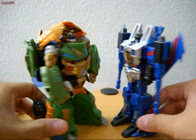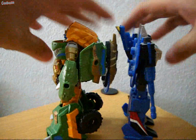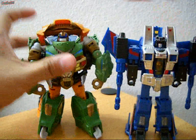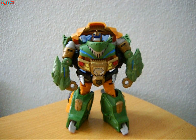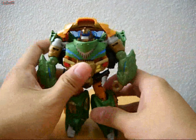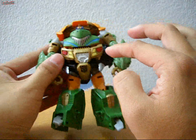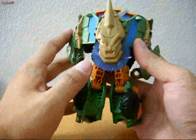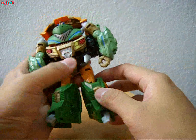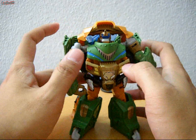Here is the front side and back comparison. If you raise this part here, Bulkhead looks a bit bigger than usual. For the Bulkhead Deluxe class, he is a bit more than usual — more bulkier, more armored. This is a new mold. He looks like a knight from King Arthur's realm, and is one of the best looking Autobot heads. He looks more buff and roughed up than usual.